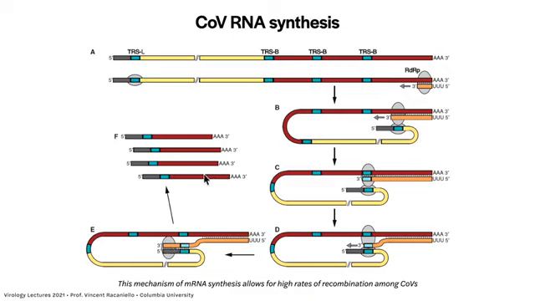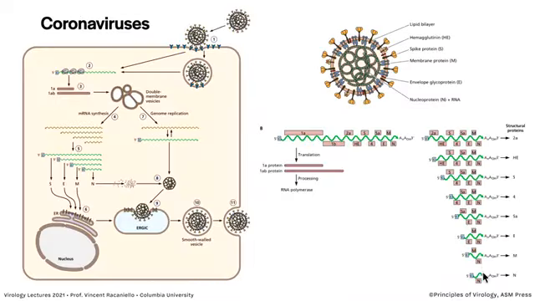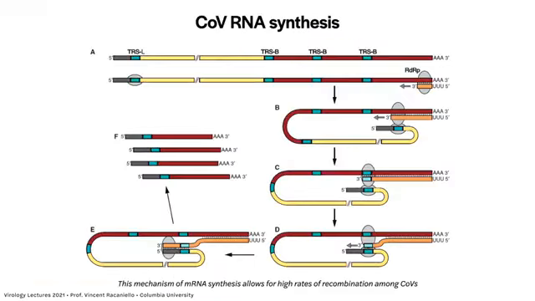Okay, and that's how you get those nested mRNAs, because depending on how far the polymerase goes here at the 3' end, these are where all those nested mRNAs would be. If it goes short, you get the little ones. If it goes a little more, you get the bigger ones. And then wherever this jump occurs to the 5' end, that's the end. That's the 5' end of the mRNA. All right, and so that's how they make them.